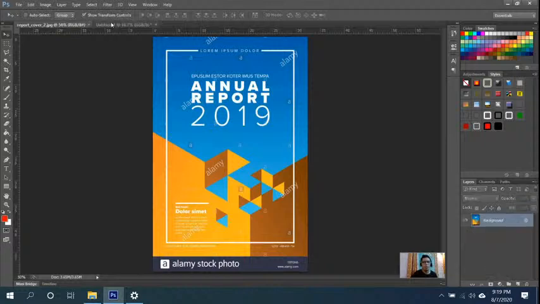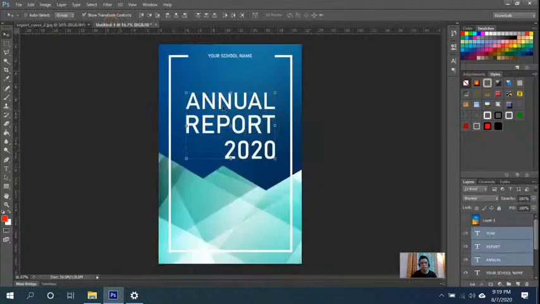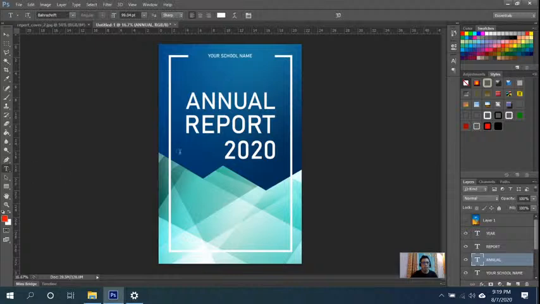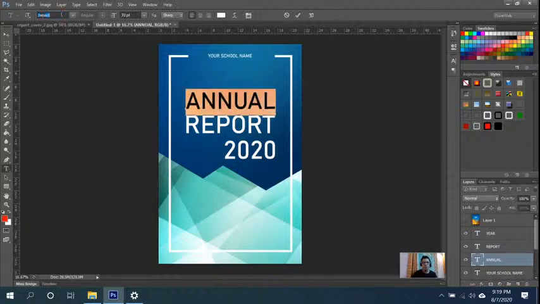Yan. So palitan natin yung font ng isang layer. Itong annual na layer, select natin. Pwede rin natin i-activate yung auto select para pag click natin sa layer, selected na siya. Text tool tayo. Actually, ang shortcut is T. So pwede natin i-press ang T. Highlight natin. Palitan lang natin siya ng font. Kunyari, we will use impact.